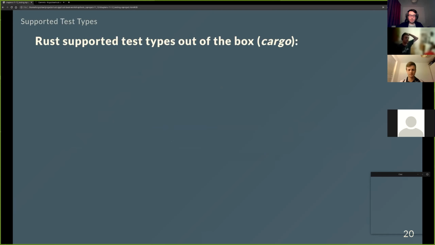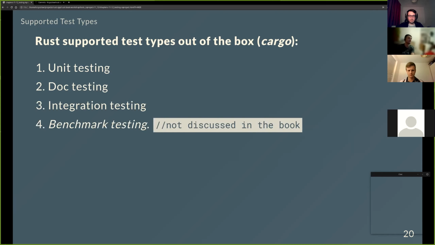All right, so that was kind of the discussion about the basic building blocks, which are the Rust test functions. Obviously, test functions on themselves are not very useful, so you need to have some kind of test harness, test runners. And this is what Cargo implements for probably 80–90% of the execution of tests in Rust. Cargo allows you to write four types of tests. One of them is the unit test. The other ones are the doc test, integration tests, and the benchmark tests.